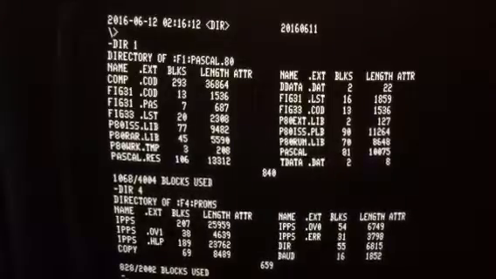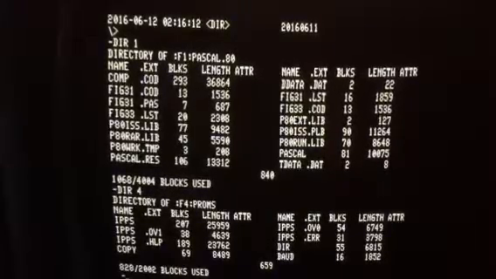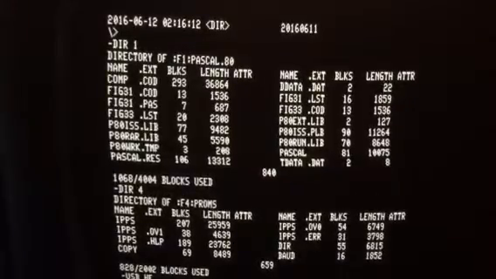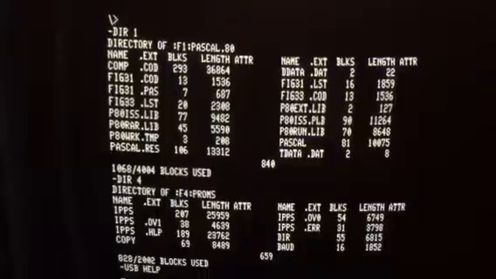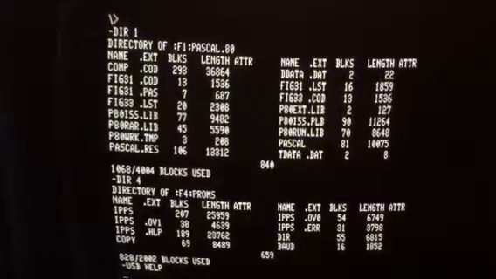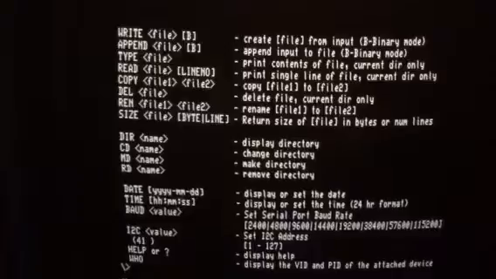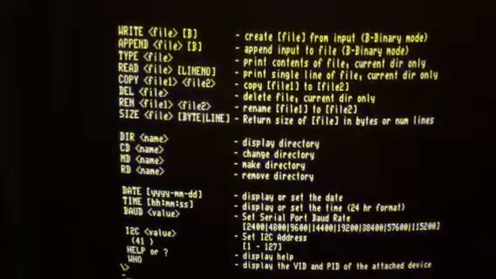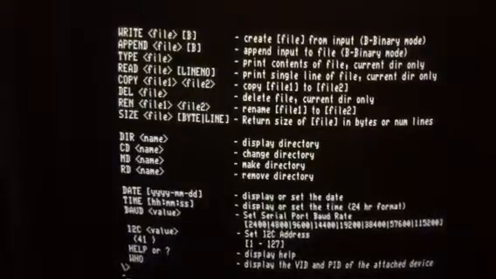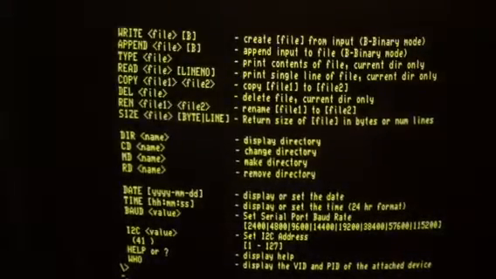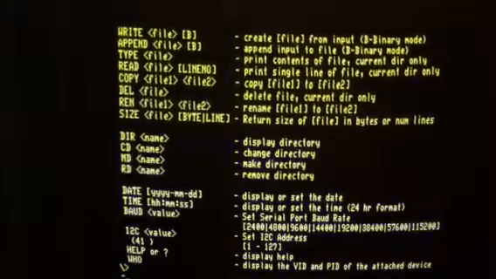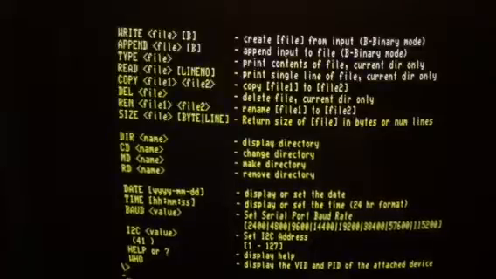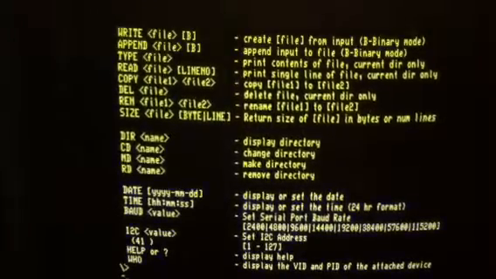We can find what commands are available by typing USB help. And here's the commands. So we have all the usual kinds of things: write, append, read, type, copy, del, ren, size, directory, call a directory, make a directory, remove a directory, date, time.